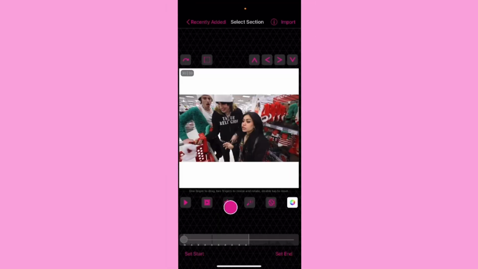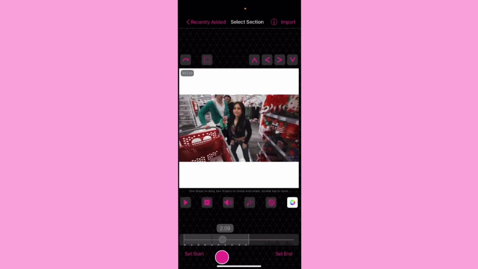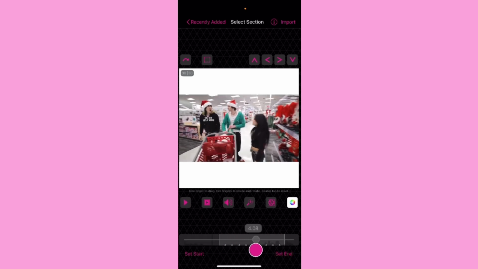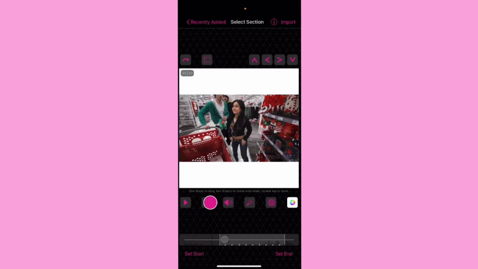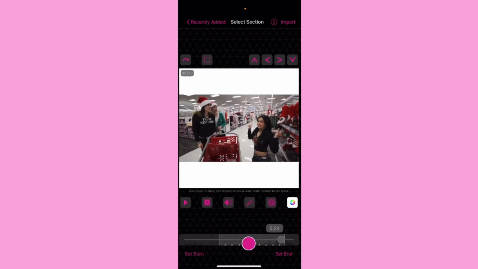We're gonna hit this button and that will play the audio. Girls dance. Okay, so I'm just gonna trim the part that I want to be the intro. I want it to end right there. So I'm gonna hit set end and it'll move it for me. And to play it back, just hit this button right here and see how you like it. Okay, I think I'm gonna move it back a little bit.